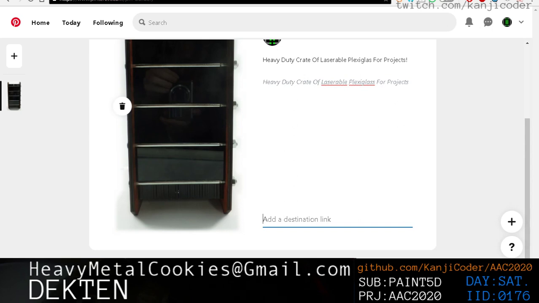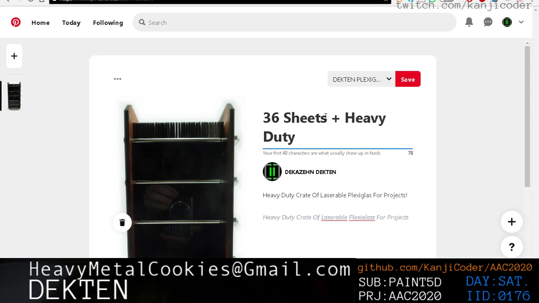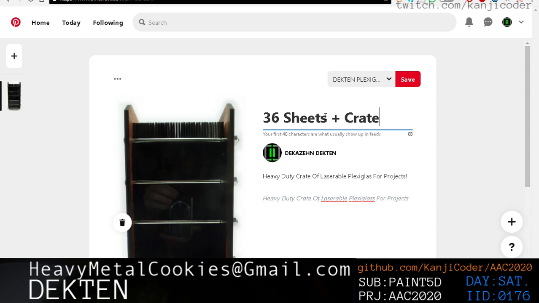Then we'll add that destination link, right? So we'll take our listing, right? So I think that the tip of using Etsy to try to like get stuff is working. 36 sheets plus crate, right?